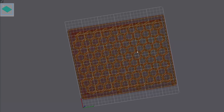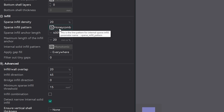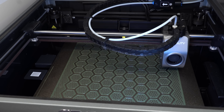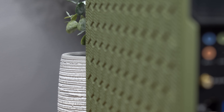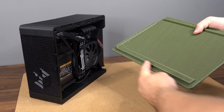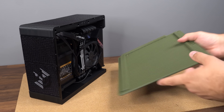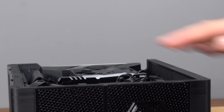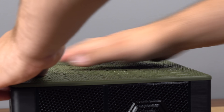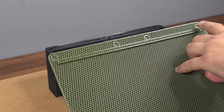My recommendation is to set infill density to about 20% and infill type to honeycomb. From my experience, honeycomb infill is the strongest option for infill-only panels without compromising too much part strength. At the bottom of the side panel, there's a 45-degree edge that hooks onto the lower part of the chassis. Before installing the side panels, make sure no cables are sticking out past the edge of the chassis, so nothing pushes against the side panel and makes it bulge out. We also need to install a few magnets to ensure the side panel stays in place.